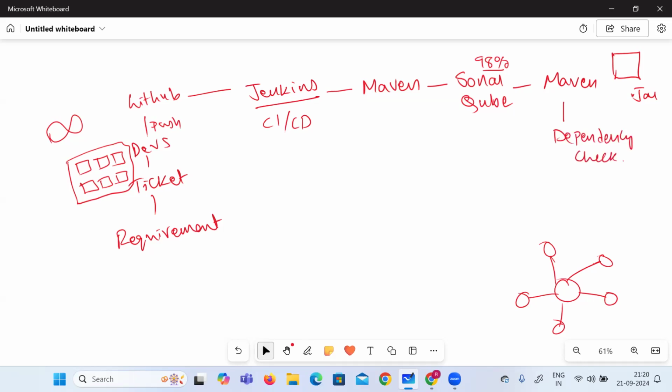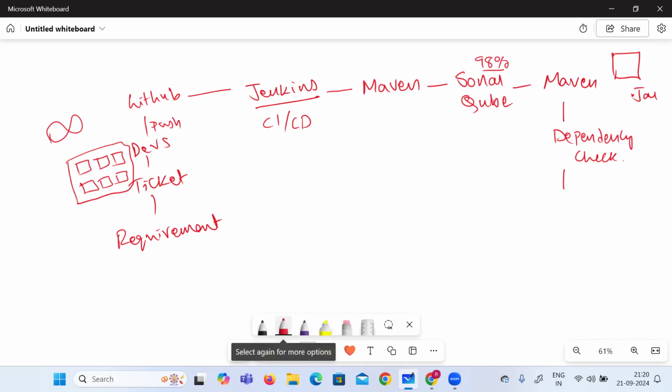In the dependency check, a vulnerability scan on the jar file is done. If we find any problems, we will go back. Otherwise, we will move one step ahead and go into the artifactory like Nexus repository. In the Nexus repository, the versions of the files will be saved.